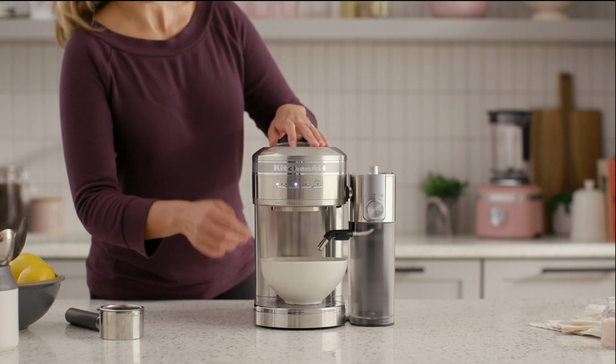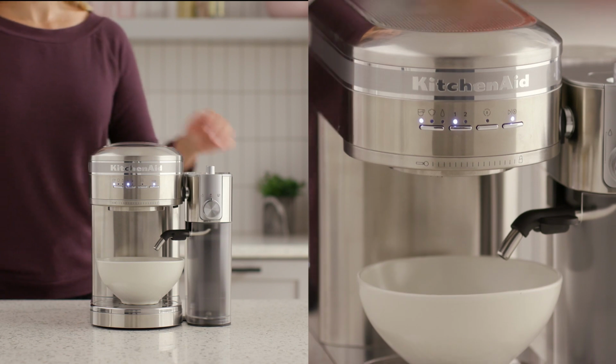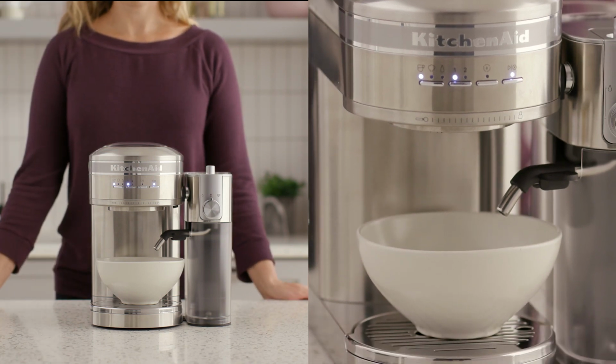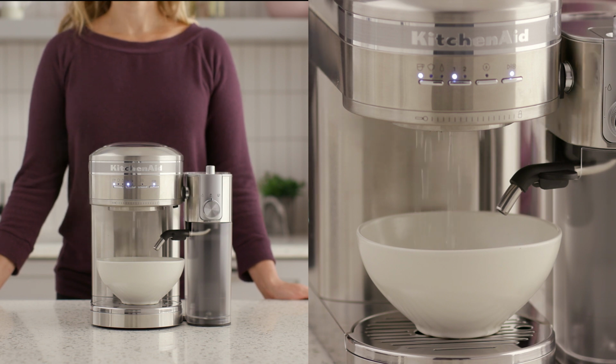Another very important step in the espresso creation process is rinsing the instruments. To rinse the group head, place a container under the head. Toggle the mode button to select espresso. Toggle the dose button to 1 and press the start cancel button. The machine will flush water through the group head and automatically stop when the cycle is complete.